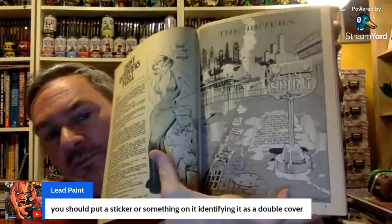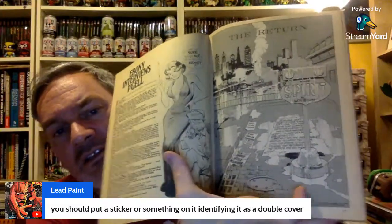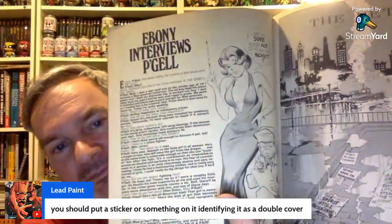Here's number 5 of the magazine. And the great thing about these is when you open it up, he always has, well, not always, but the splash pages are what's really fun with a Spirit comic, because you're always looking for the word spirit in there, but they're so well done. There you go, some boobs for everybody.